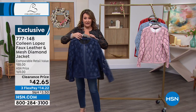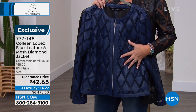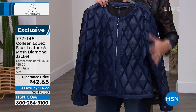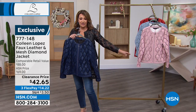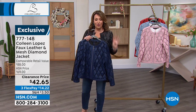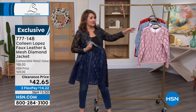So again, navy, you will love this navy. I probably wear the navy as much or more than I wear the black, seriously. The navy is amazing. Winter, spring, summer, fall. When it's cold out, you can put long sleeves under it. When it's hot outside, it's like a non-jacket jacket. It has built-in air conditioning. So you wear it now, you wear it in the summer, you wear it in the fall, you wear it in the winter. It's a four-season jacket, especially in these colors.